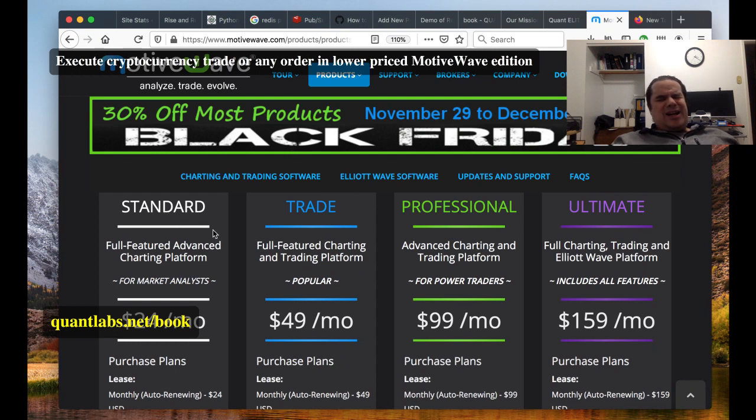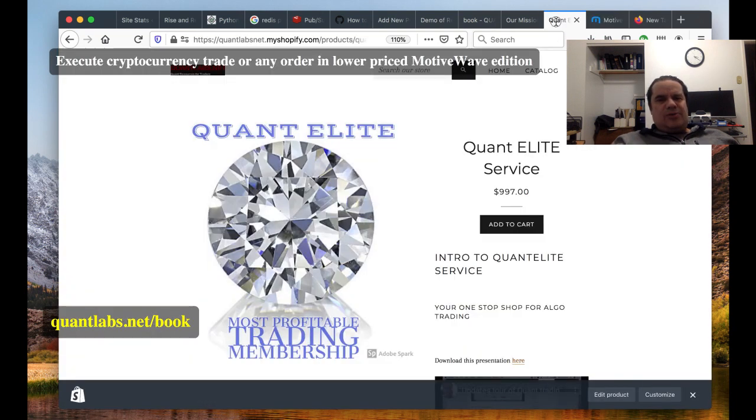This solution will work, but it's really for cryptocurrency, maybe Forex, and I don't show any examples, but it can be done with Interactive Brokers through their Python API.